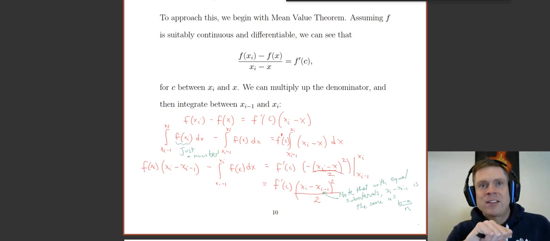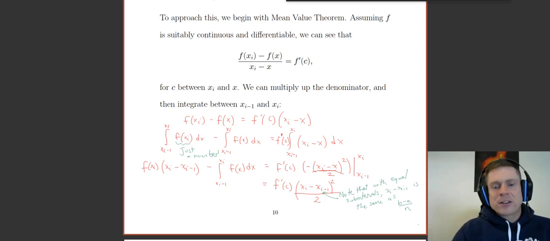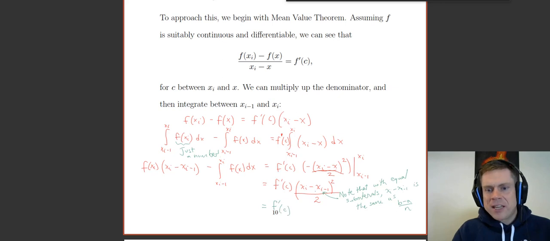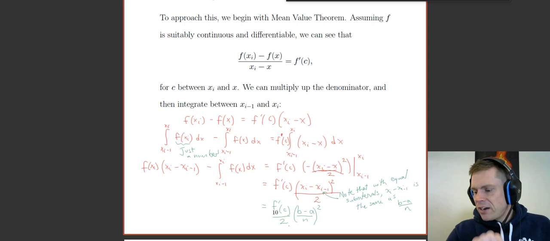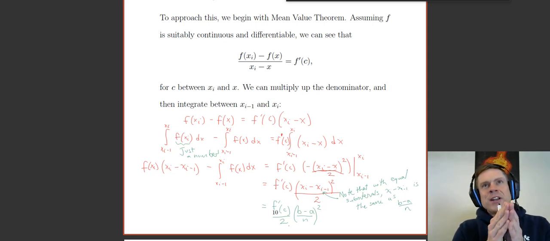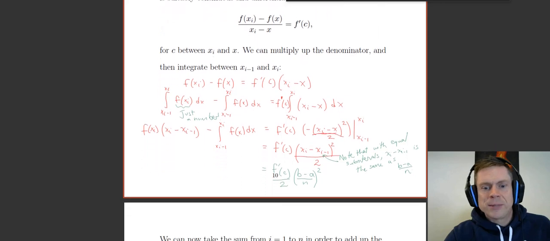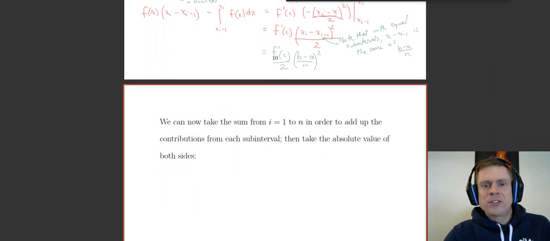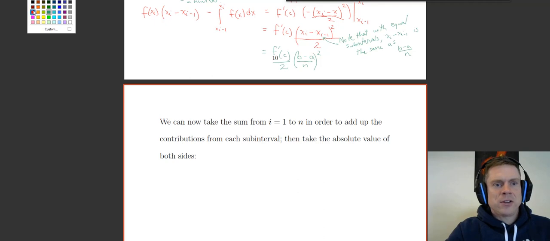And the reason why that is a useful thing to do is because in order to construct an error bound, it's useful to get rid of the dependence on that i that's right there, okay? And so I'm actually going to take this and write one more line below just to write it in this nicer way. This is f prime of c, and thinking about this carefully, this is going to give me a (b minus a over n) squared, like that. I'm going to take the over 2 and just kick it out front here for a second, okay? So this is what I've got so far. Almost there. We have to do a little bit of work here because I only have this quantity over the ith rectangle. I want to take it over all of the rectangles to get that Riemann sum. So we're going to introduce a sum shortly. So we're going to take the sum of this quantity from i equals 1 to n and add up all those contributions from each of the subintervals. So let's do just that.